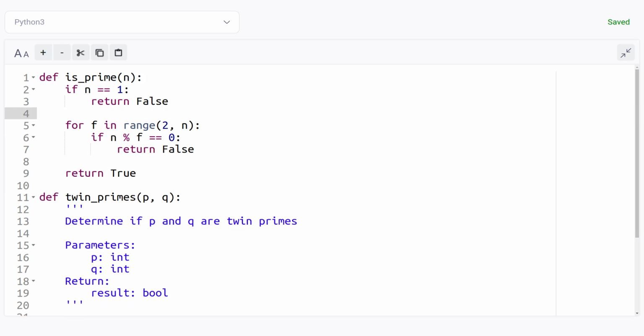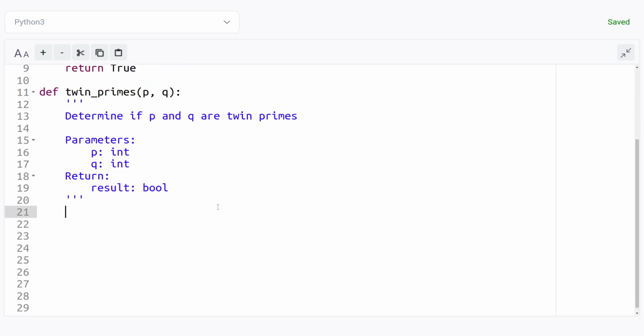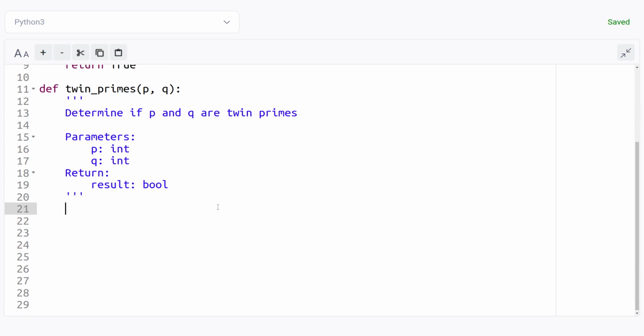So once we have is_prime, we can go ahead and complete twin_primes. So twin_primes is what? First we check if p and q are primes or not. So if is_prime of p and is_prime of q. Okay, what will this do?